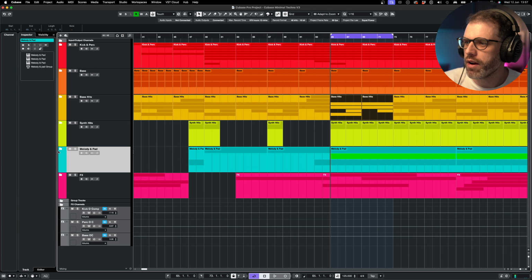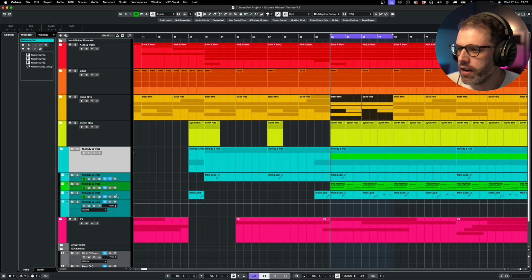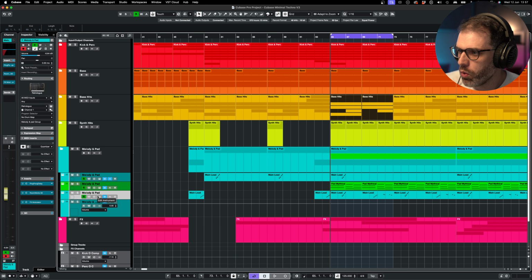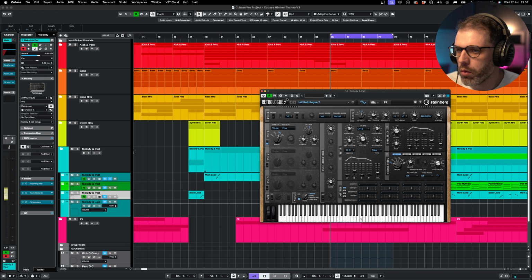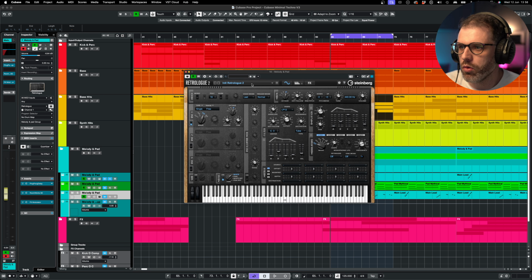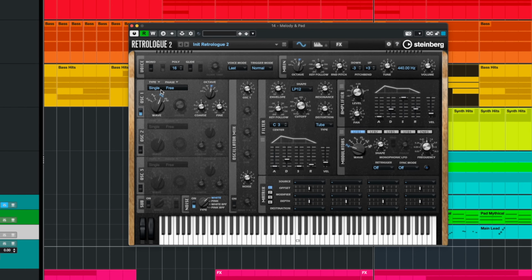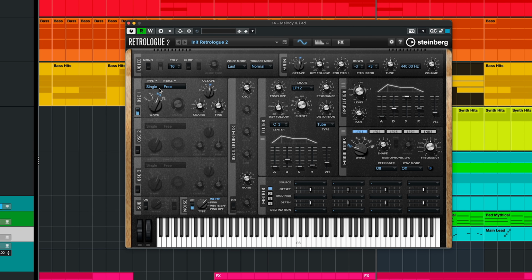And then finally, just before we wrap this video up on the sound design, let's just take a look at this melody lead here. So I want to explain how we've got it sounding quite rough and rugged, and what we've done to make it fit. So Retrolog, we've got a single oscillator here, so it sounds like a detuned saw. So what we've done here is used a saw. I've done my shaping, so you can copy all of that. We've got a bit of white noise on the top.